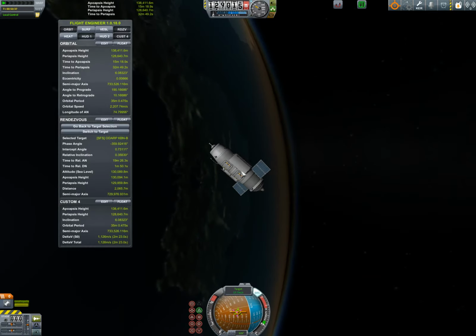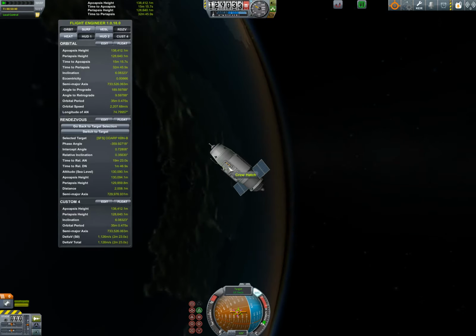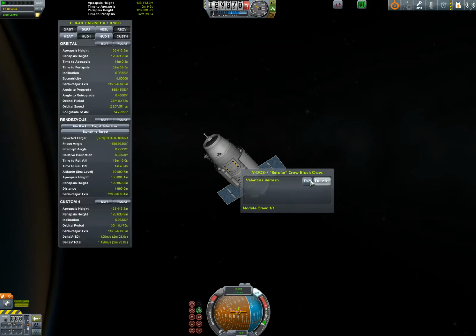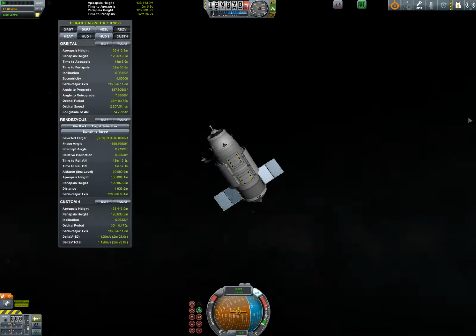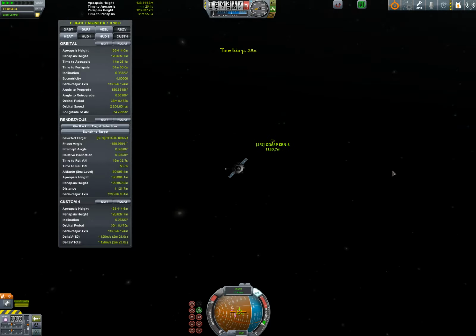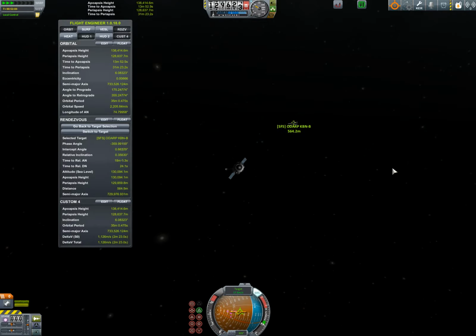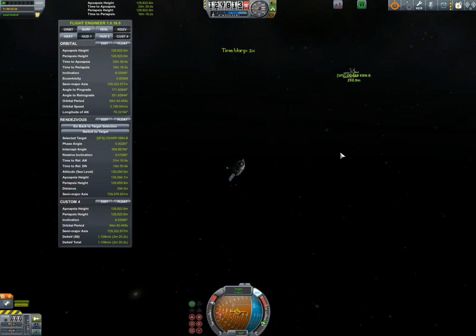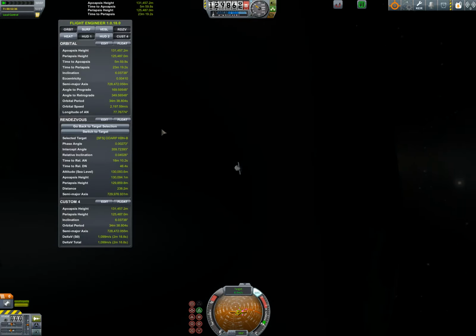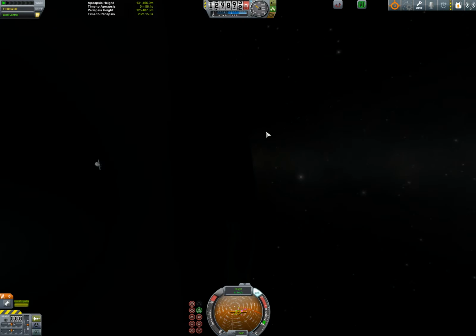Well, today I learned that when you run out of electric charge, and I don't know if this is to do with RemoteTech or not, you can't even transfer crew, you can't EVA, you can't move people around, nothing works. So if you run out of power, it's kind of a big deal. So we'll just do a little time acceleration just to get us over there nice and quick. We can turn Kerbal Engineer off now, I think.